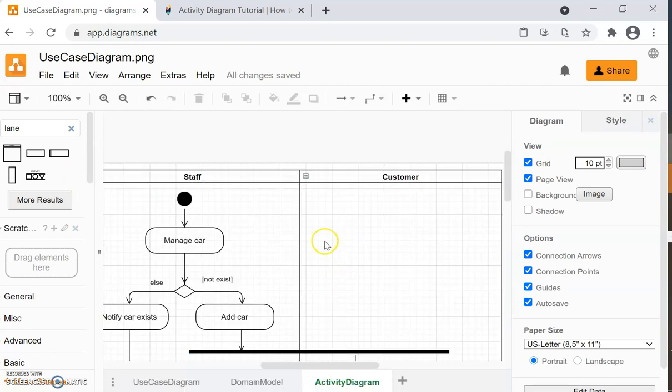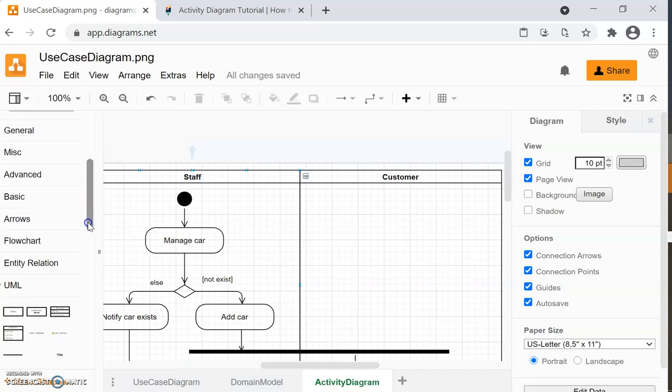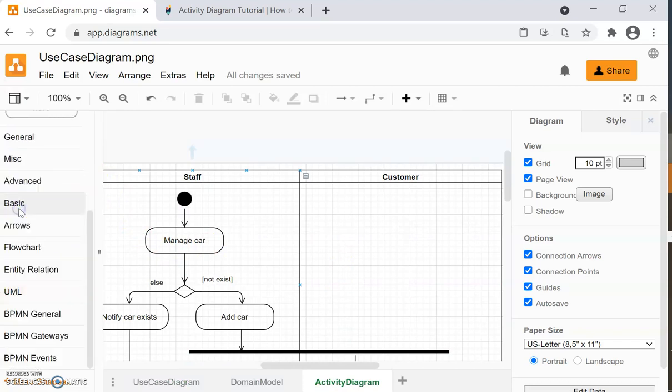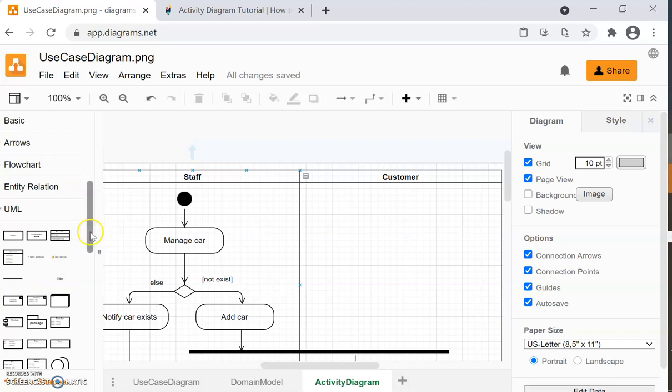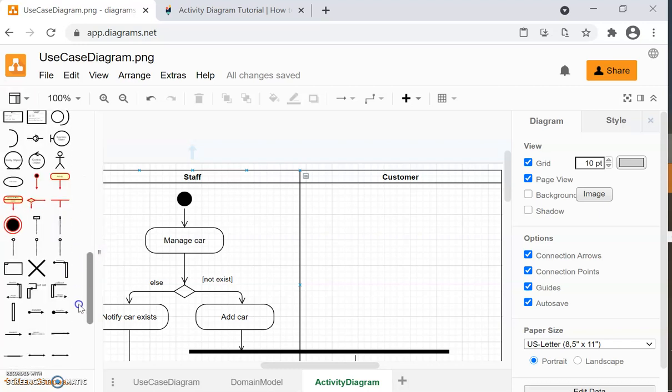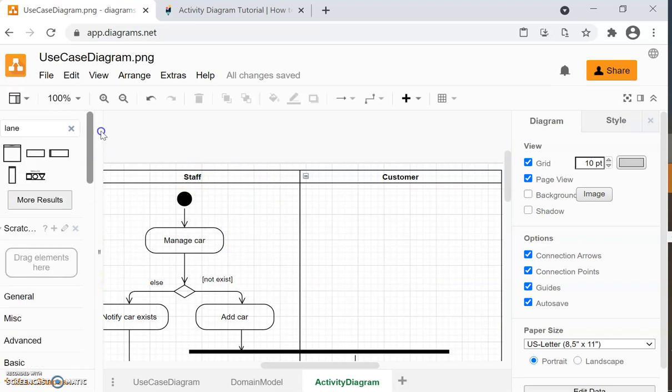So you probably don't see the lane in UML, right? Okay, so if you don't see any, you have to know the name of the notation. So for example, this one is called lane. So if it's not available, you go up there and do the search, then you can use this one and add to show the swim lane.